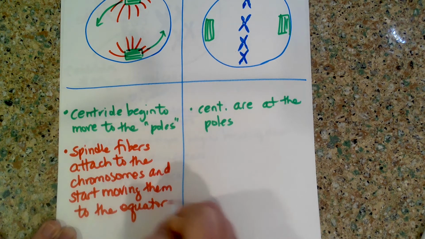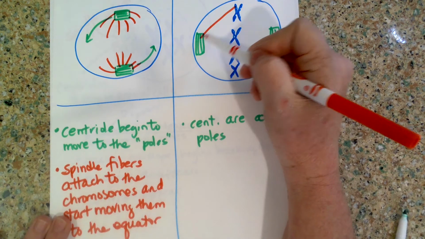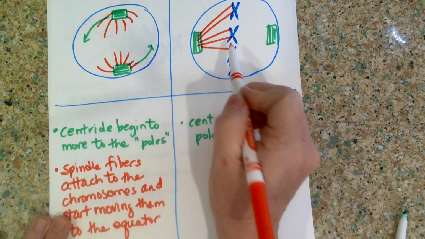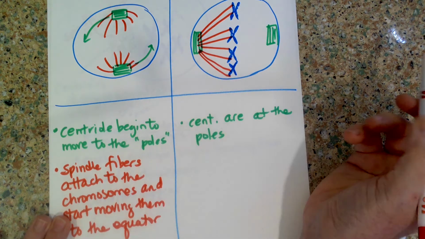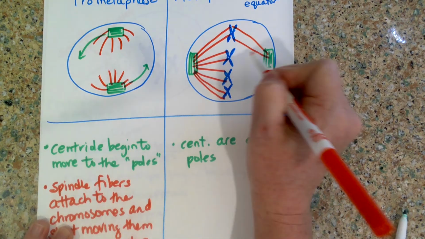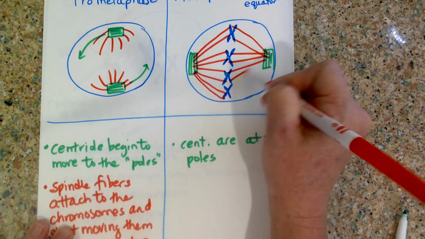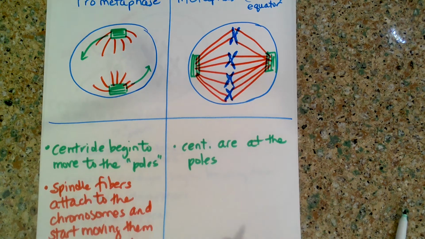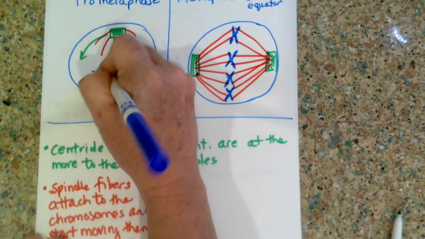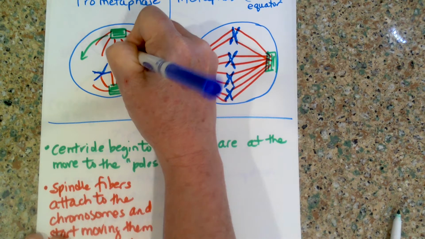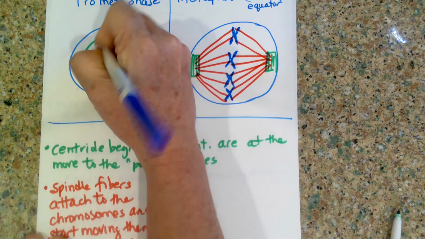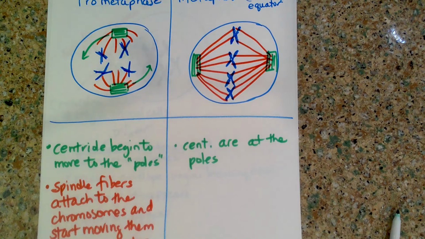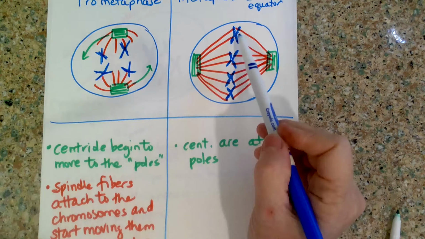Okay, so in metaphase, we have them all lined up. Now notice my spindle fibers have not let them go, okay? So I've got 2 attached to every one of these chromosomes, but there's probably hundreds of them. And this is going to be like little elastic fibers. And so these guys are going to be trying to move all these chromosomes and get them to line up like they're supposed to. So yeah, good luck to them. So they're making all these chromosomes move and line up to where they are finally in metaphase lined up in the middle.